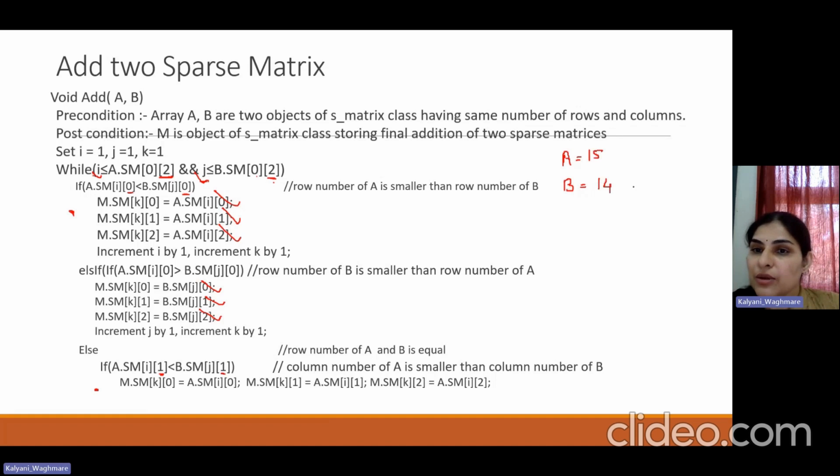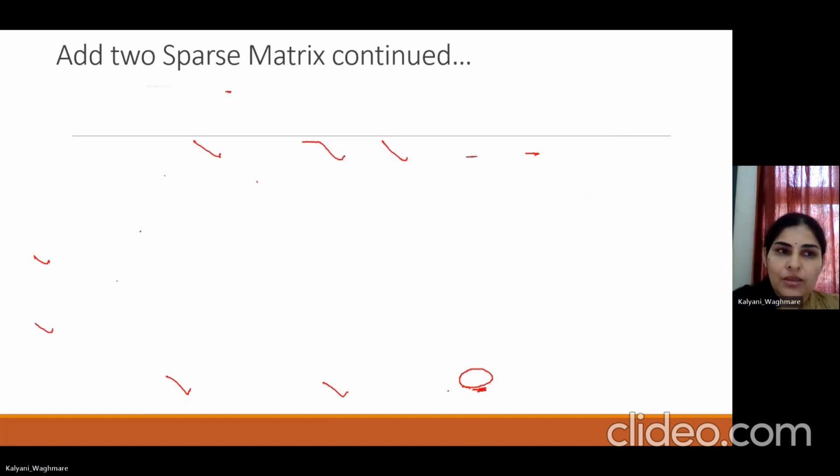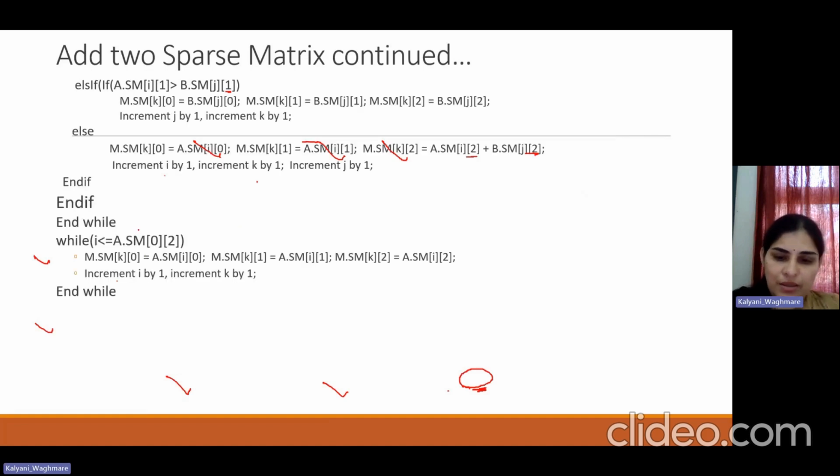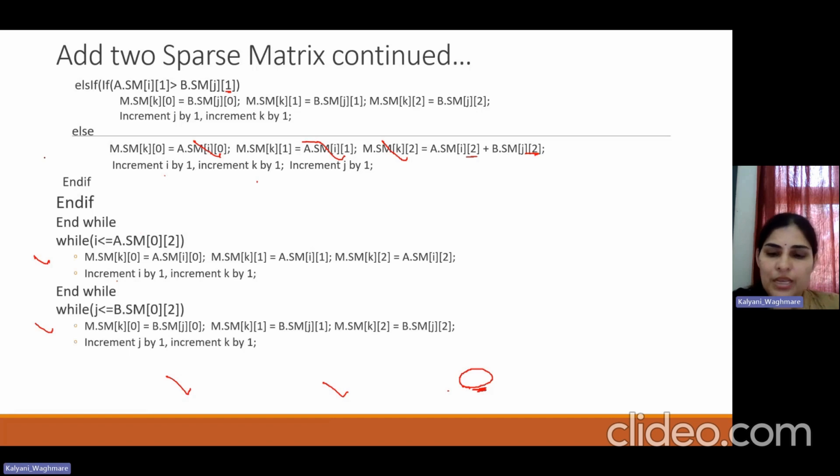So unless these 14 entries are completed, this loop is going to execute that many times. And whatever remaining entries there are will be copied by the next two for loops. Any one of them is going to execute.